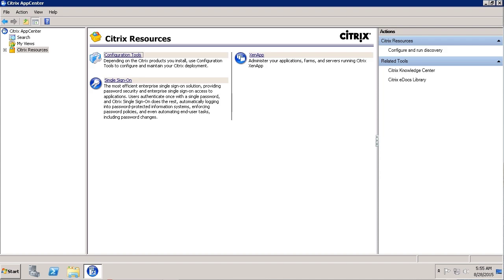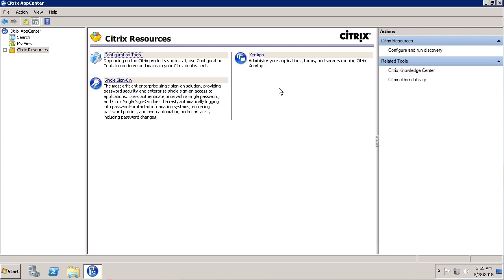But just to show the difference in terms of management and application publishing, I want to take a quick look at using the Citrix App Center product to do that. I just want to focus on going through and publishing a simple installed application with Citrix App Center. So here we have the Citrix App Center application open. And keep in mind, of course, that you need to have the XenApp roles installed.